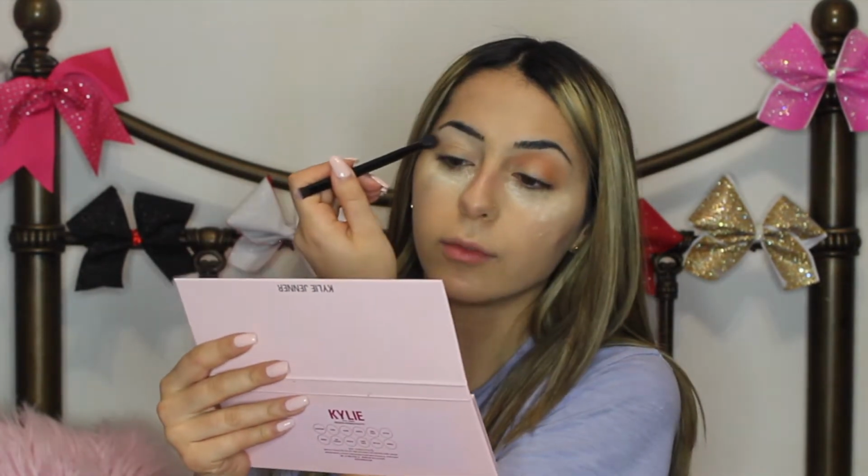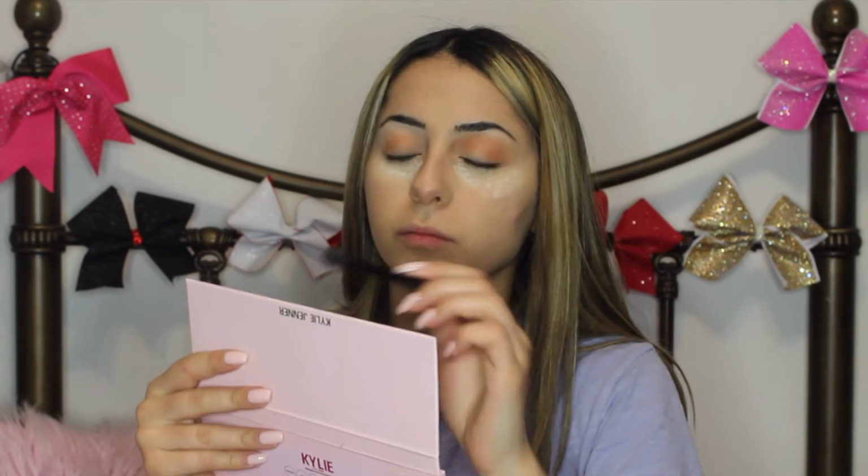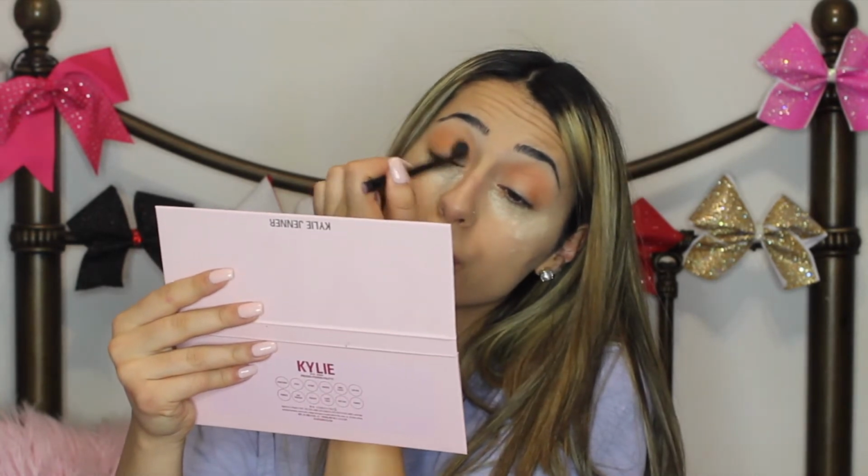I was so excited for this palette and I really wanted to get my hands on it, but it kept selling out like crazy. So every time it came back in stock, I was never able to get it because it just sold out so fast. So when they opened the Morphe store in Square One, I never got a chance to go, and one of my friends actually was able to pick it up for me. She had gotten it herself from when she went, and she ended up picking it up for me, and I was so grateful and so happy. She's the best. She was super sweet.